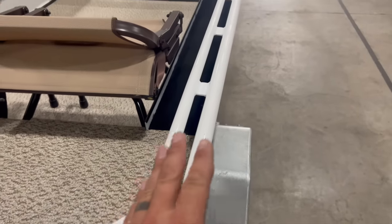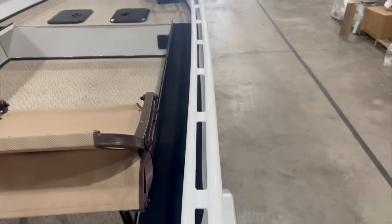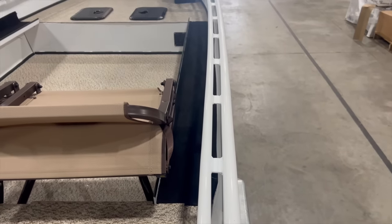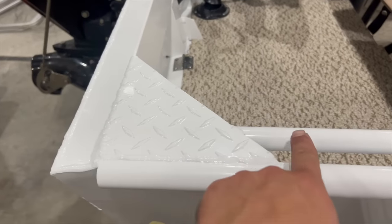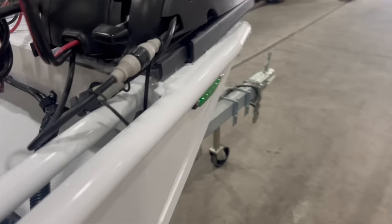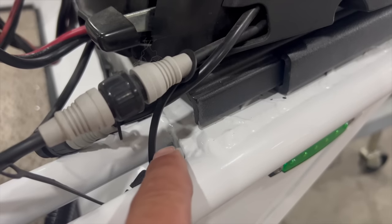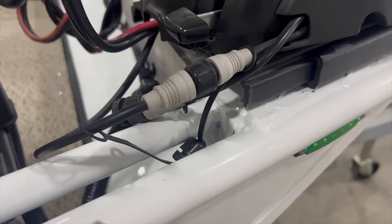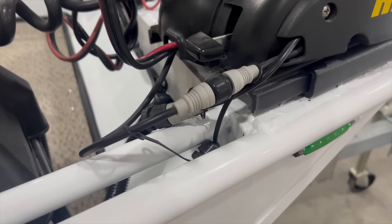Remember, we're doing this style of rail for the sidewalls, for the gunwale. So I'm gonna show you what I did on the big boat to get set up, because last time I had to make the cut as perfect as possible to run this all the way back to the transom. You can see it's just goop welded there. And then just fit up in the front with a little nicer weld, but still not perfect. So what I did is something different I'm excited about on the big boat.